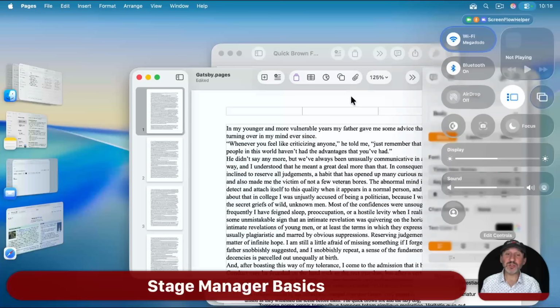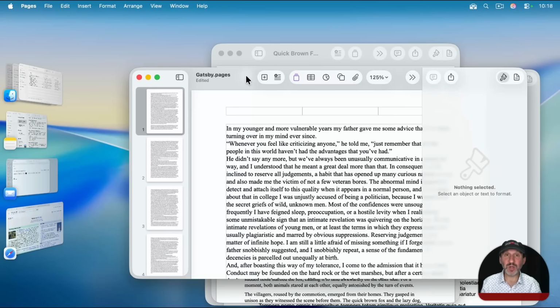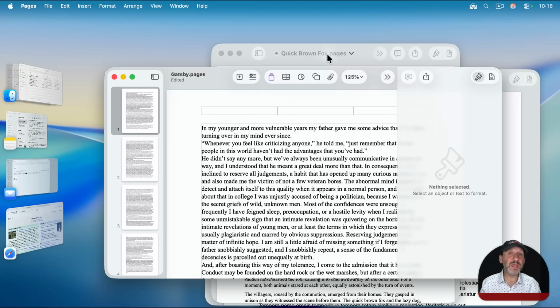So with Stage Manager turned on, all of your windows for a single app are shown on the desktop. The other windows, they're all still there and on that desktop, but they are moved over to the left side here. You may actually have more windows than this. It's only going to show you the most recently used ones, and how many it shows depends on the amount of space you've got according to your screen size.